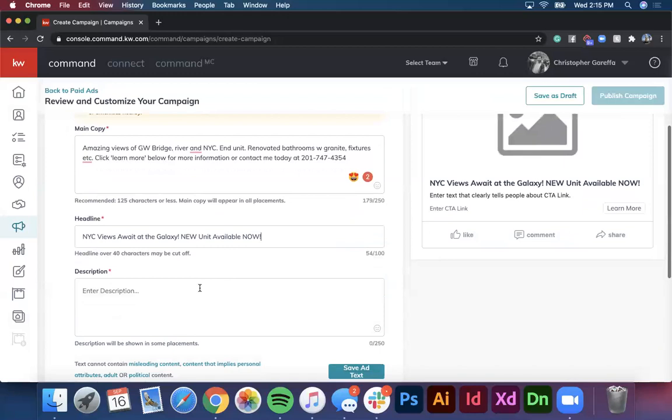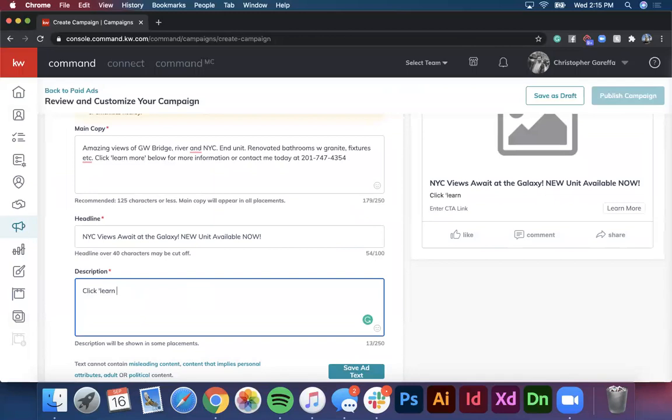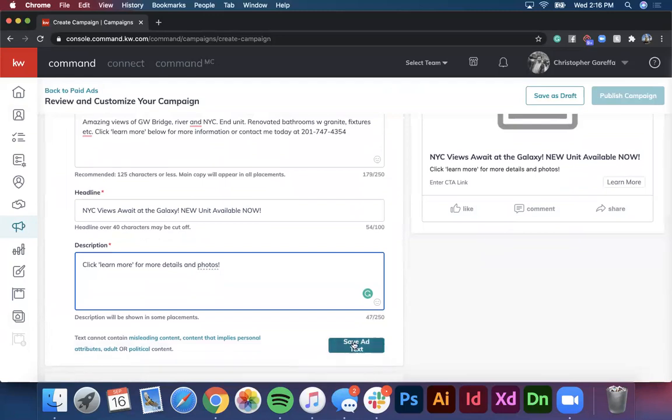And description text. Now this isn't going to be visible within the lead capture ad, but we do have to put something there. So I'm just going to put click learn more for more details and photos, something like that. Then we're going to go ahead and save ad text.